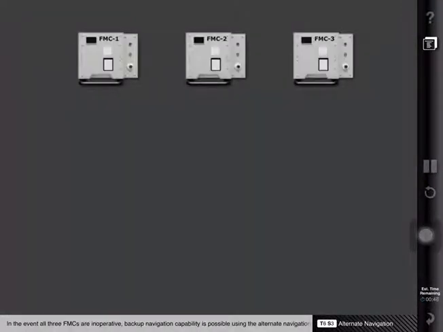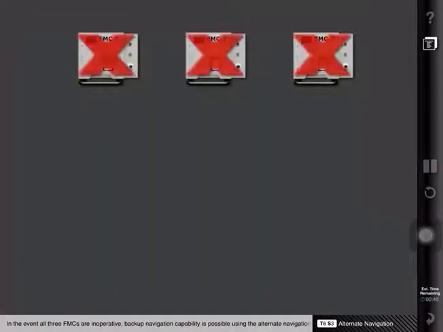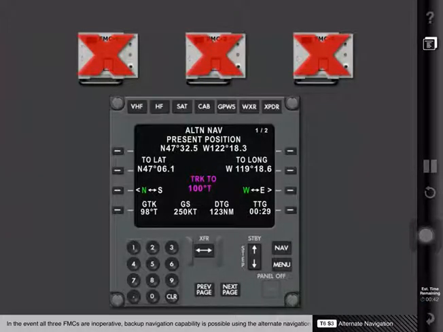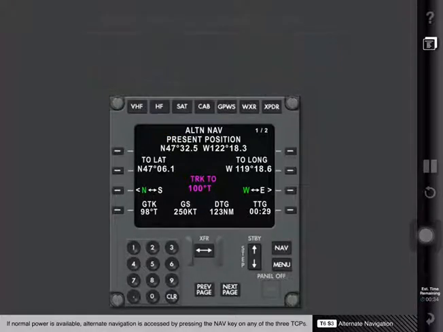In the event all 3 FMCs are inoperative, backup navigation capability is possible using the alternate navigation feature of the Tuning and Control panel. If normal power is available, alternate navigation is accessed by pressing the Nav key on any of the 3 TCPs.